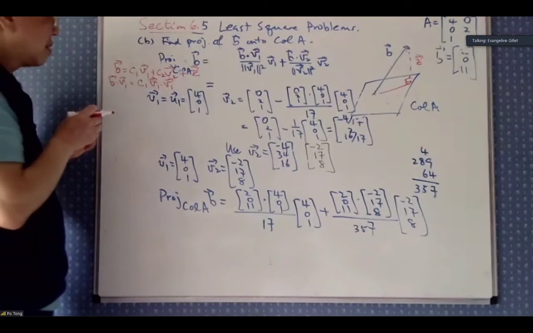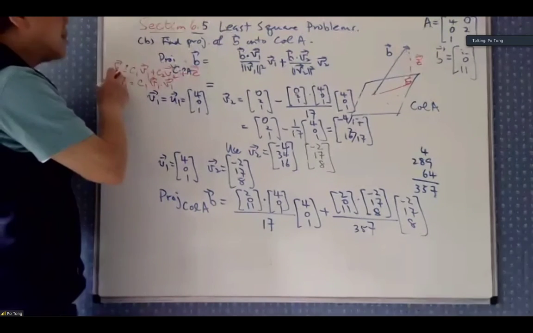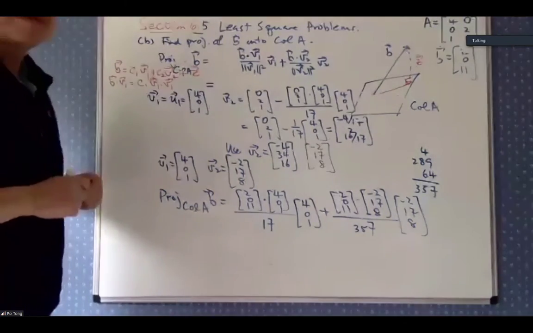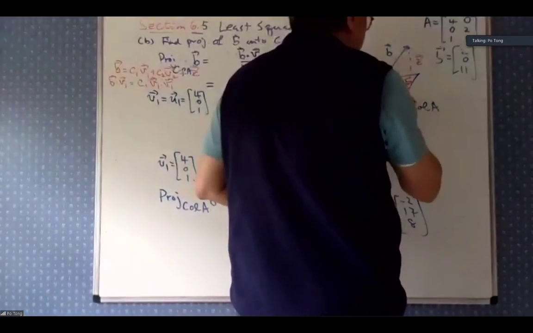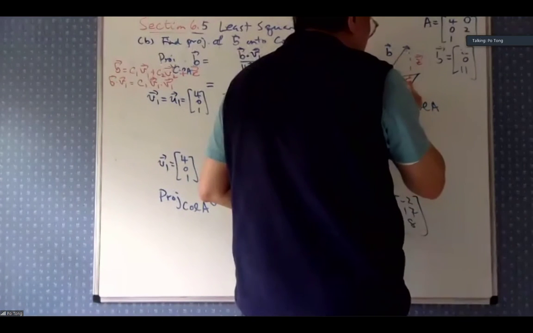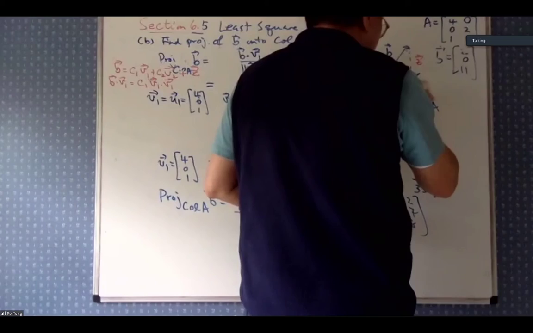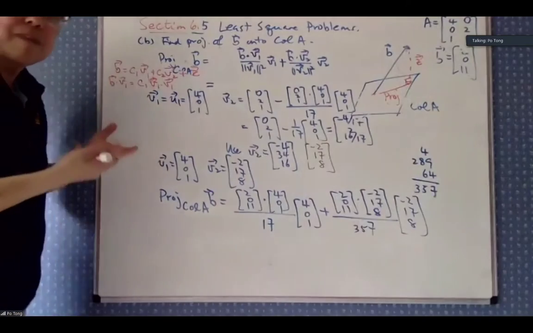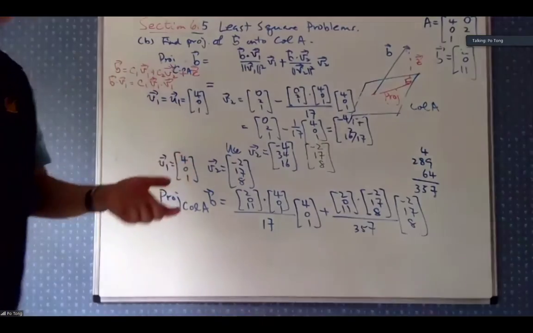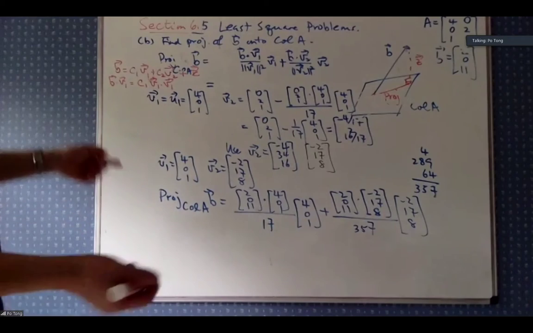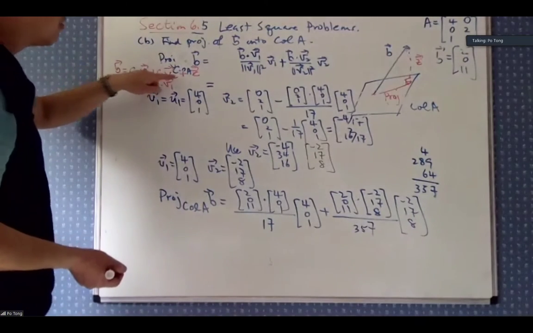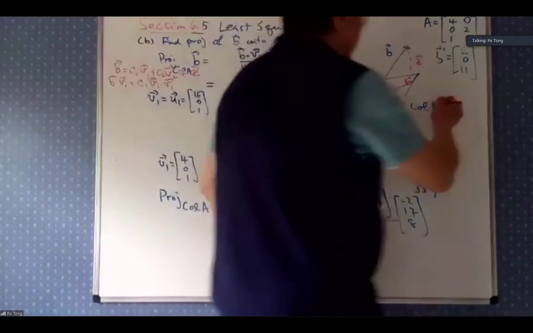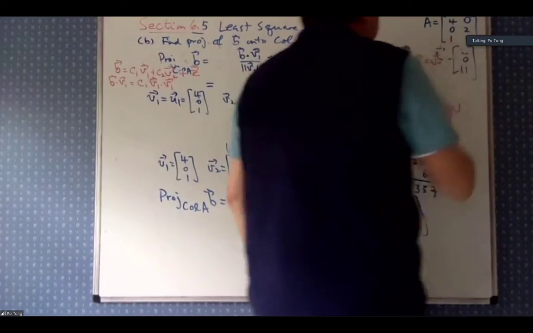So is that B or the projection of B? This one is B if I include the C here. This guy is the projection. Okay. Is it okay? We used the same technique before. That's how we arrive at this similar type of formula. So we write B as C1 V1 plus C2 V2 plus this orthogonal vector. If we call this W, this guy is in W perp.